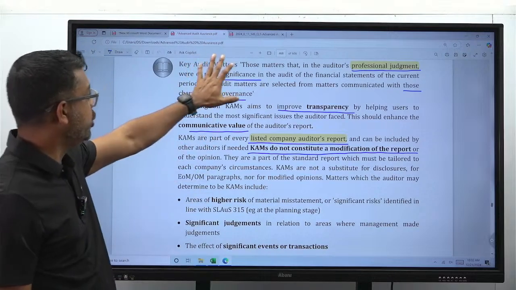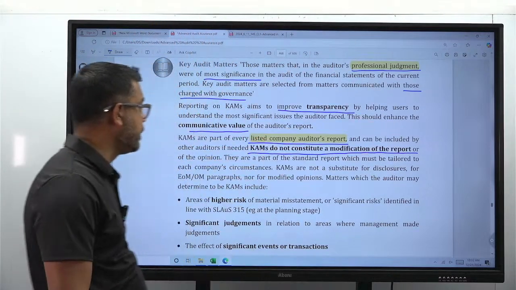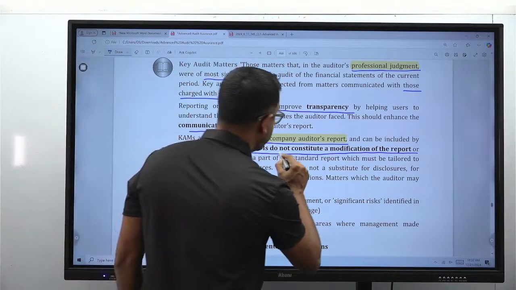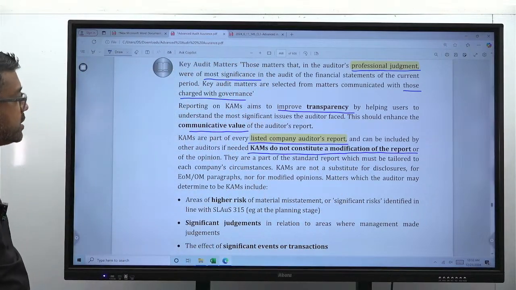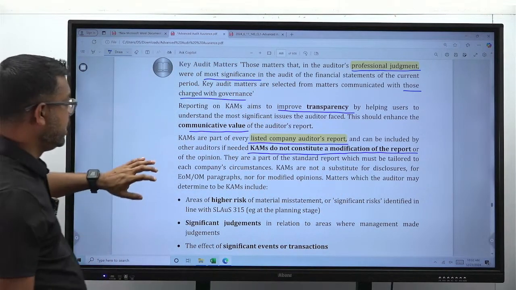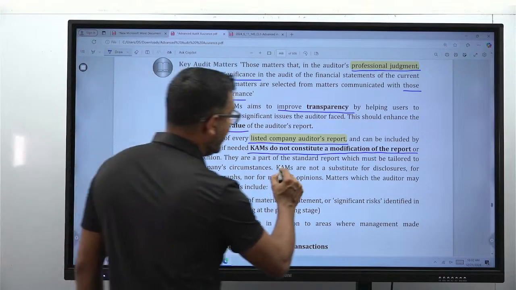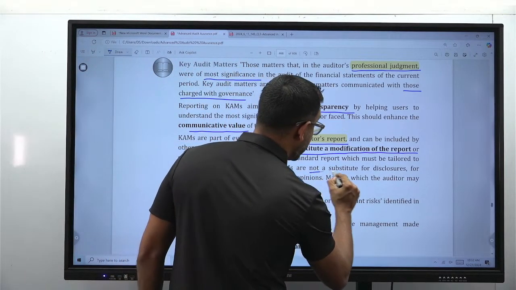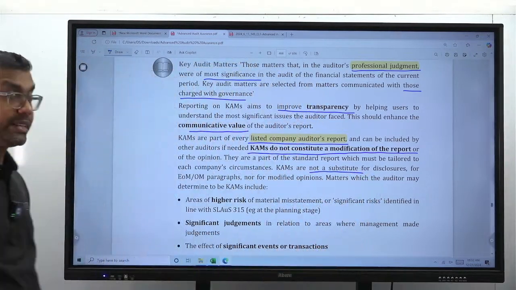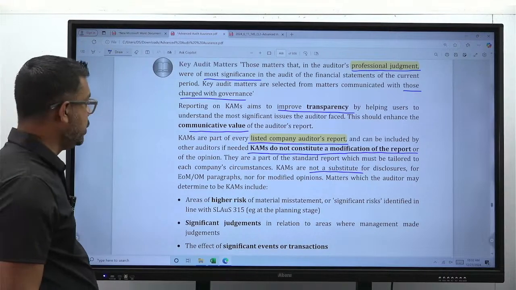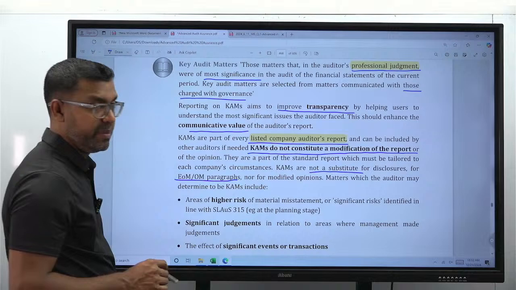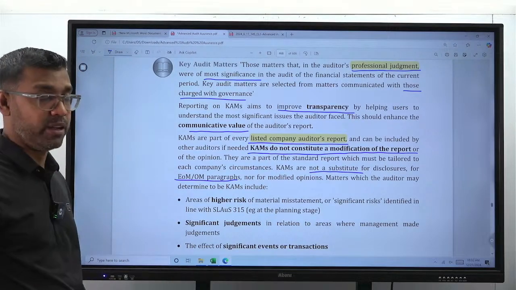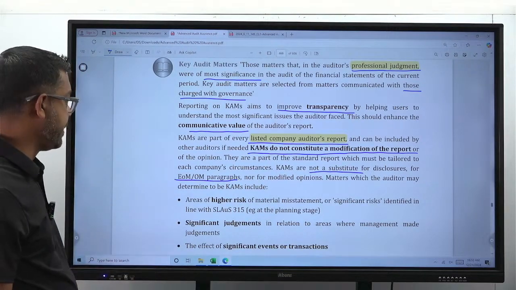But when you include these most significant matters in your audit report, that does not modify your audit report. Other thing, key audit matters are not a substitute for disclosure in an emphasis of matter or other matter paragraph.